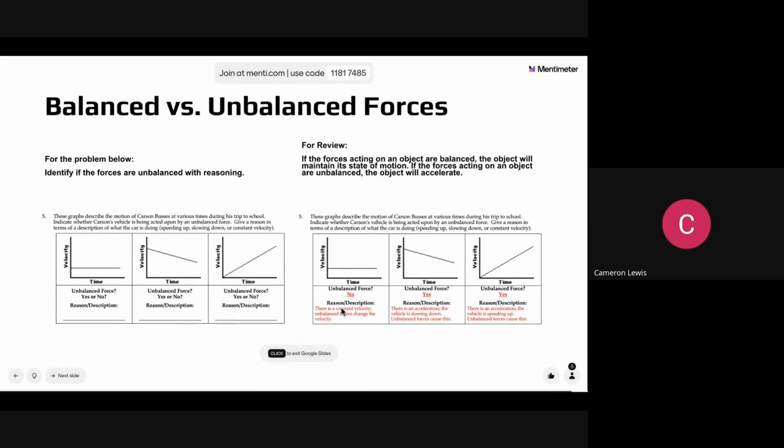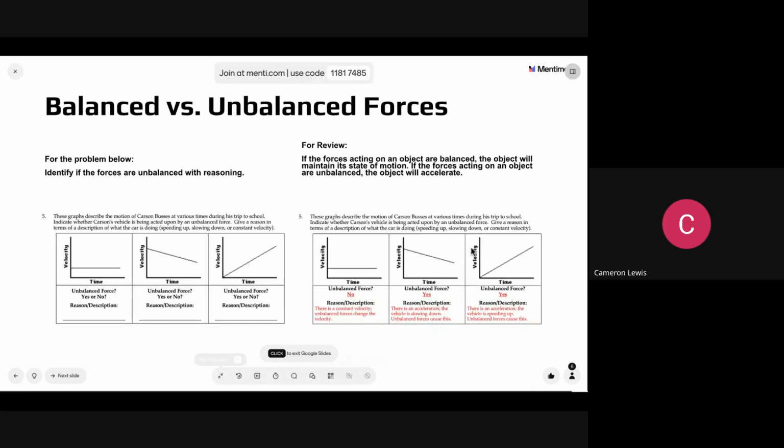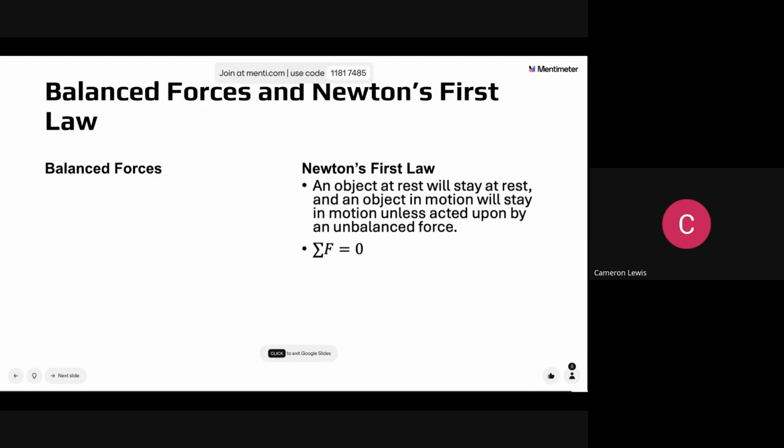We see unbalanced forces when we see acceleration present, which means we see a change in our velocity. When we see no change in our velocity, that means that it's constant. There's no acceleration, which means that we're at a constant velocity, which means that there are balanced forces. And this is key because this is what we've seen in the first unit, right? So this is taking what we've seen in the first unit and bringing it now into the second unit to forces and why it matters.